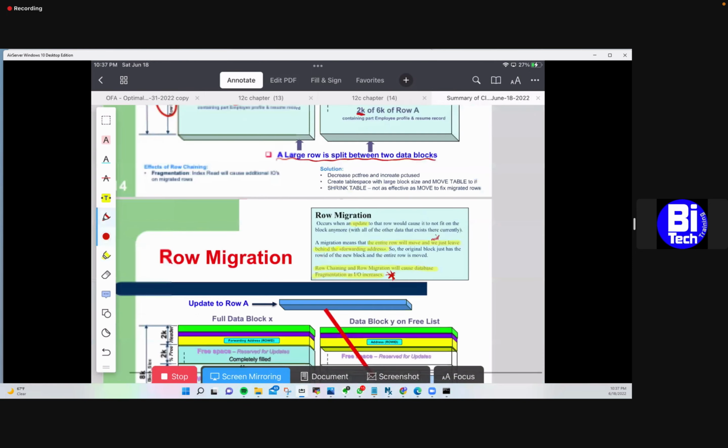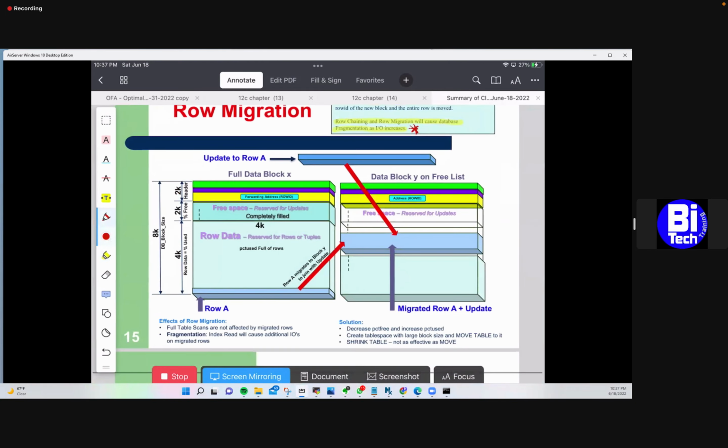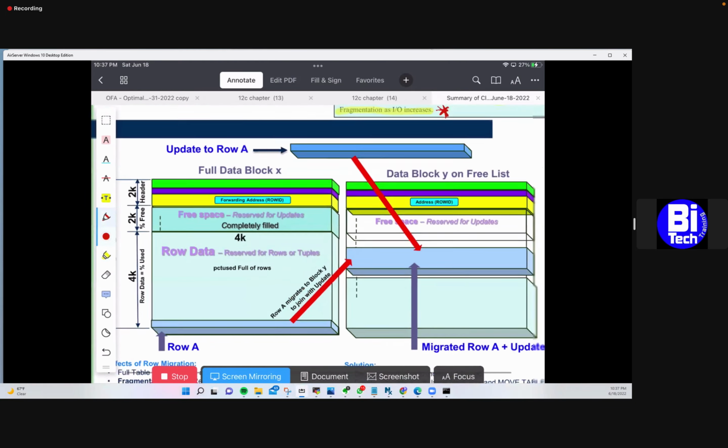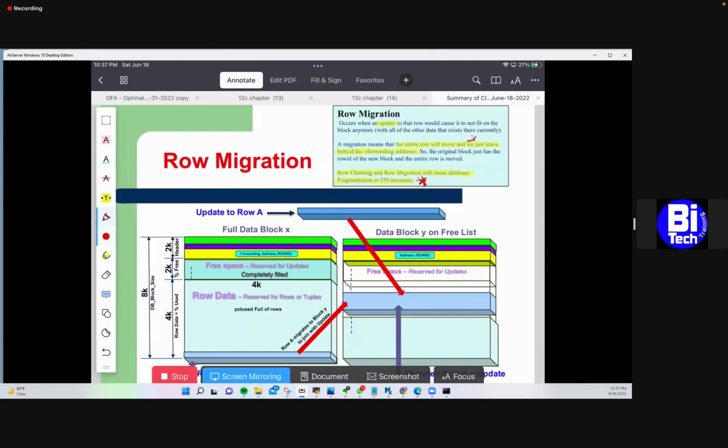Cool. So to show us an example here, guys, you had your 4K block here. It filled that whole thing already. Then somebody was coming to add another piece of information that will make that row longer.